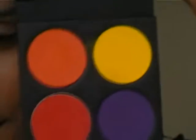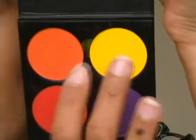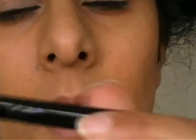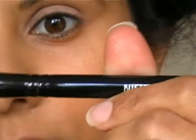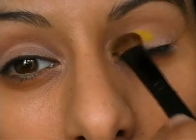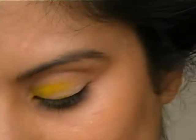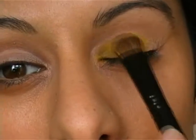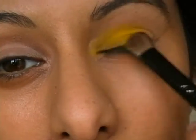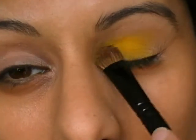It's the yellow in that palette and I think that's called Butter Cupcake. So I'm using my Big Fluffy brush. I'm just going to pat that on the inner corner. The reason I'm doing this one is — I'll probably say it in the introduction but I'll repeat myself anyway.